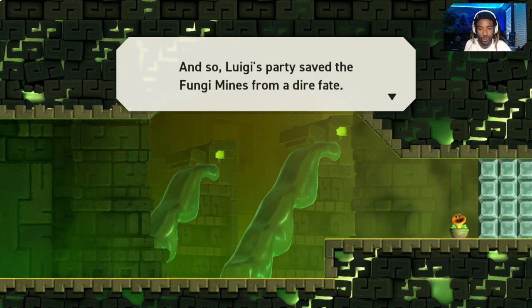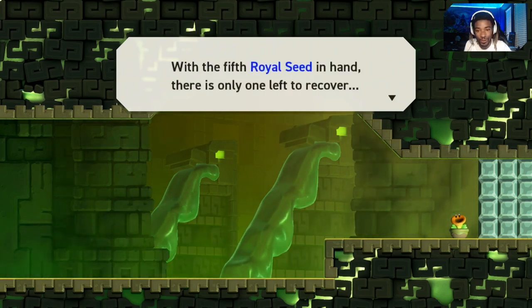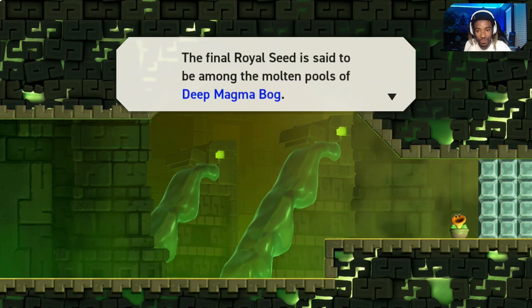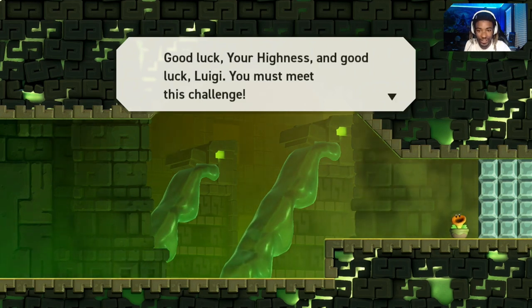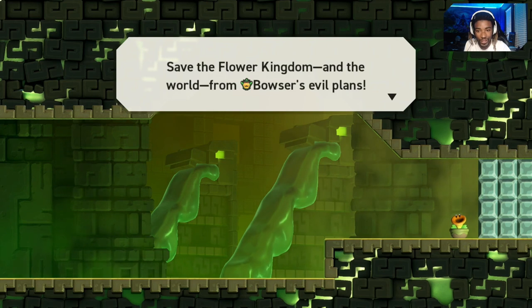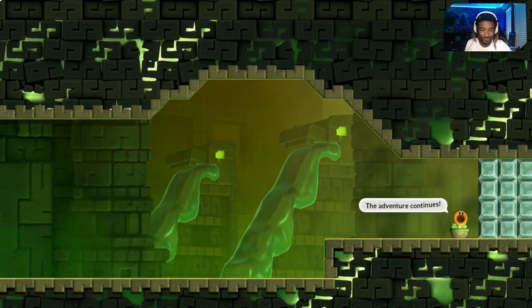And so, Luigi's party saved the fungi mines from a dire fate. With the fifth royal seed in hand, there's only one left to recover. The final royal seed is said to be among the molten pools of deep magma bog. Good luck, Your Highness, and good luck, Luigi. You must meet this challenge. Save the Flower Kingdom and the world from Bowser's evil plans.